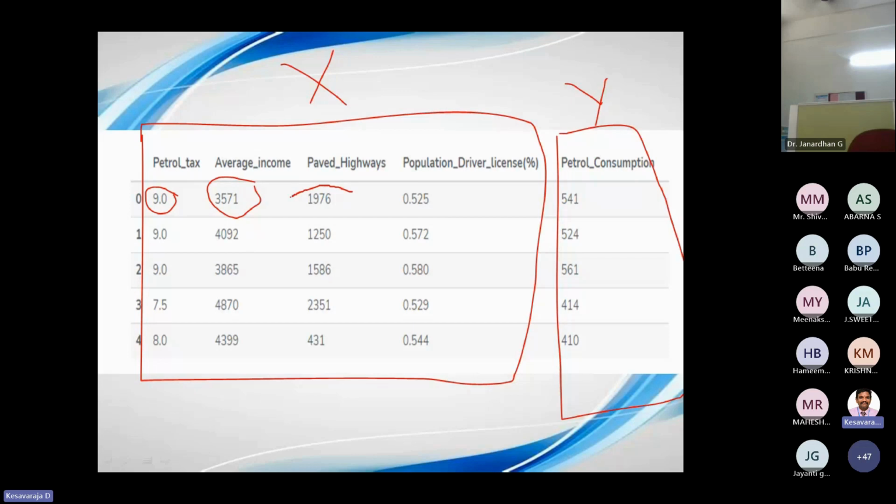Paved highways are mapped to something like 2,500. Then the population of driver license lies between 0 and 1. All those values should be mapped into a standard scale of 0 to 1.